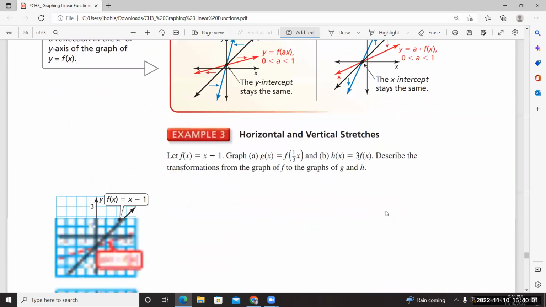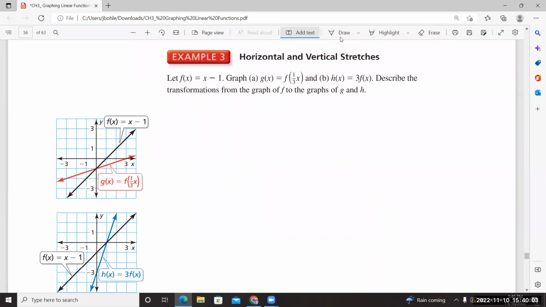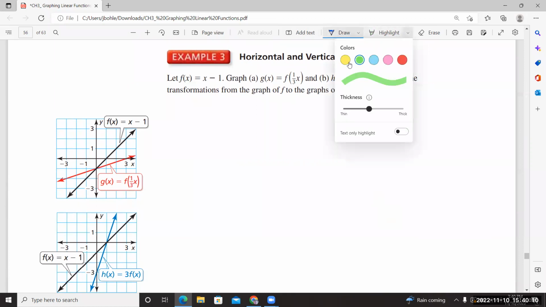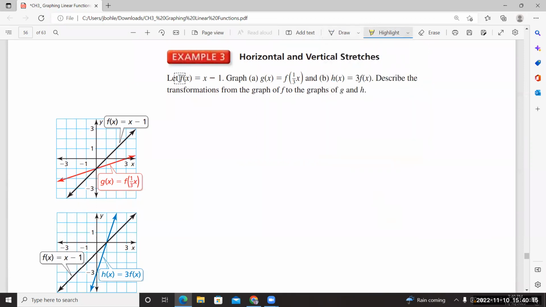Okay, so here we are going to have a function called f of x, and I need the highlighter. It's not working. Okay, here we go. Okay, so either way, you're going to stretch or shrink by multiplying the function by a number on the inside of the function or the outside. So first, what we're going to do is talk about when I multiply.